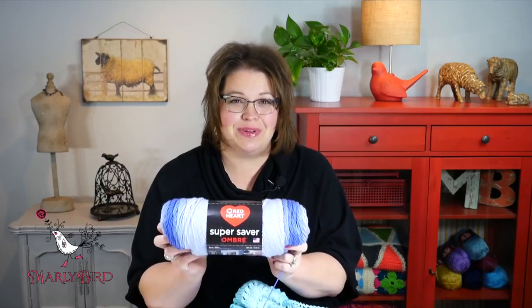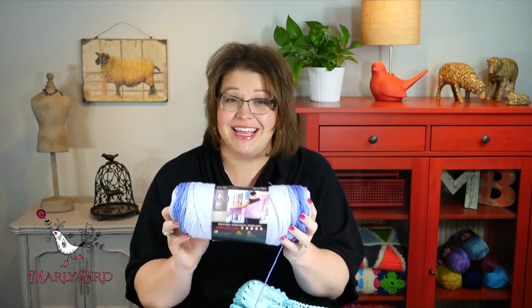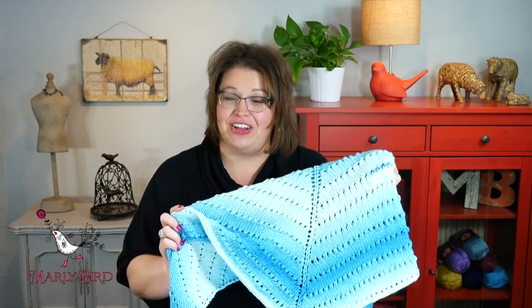Now you know how to make the simple lace triangle shawl using the brand new Red Heart Super Saver Ombre yarns. It comes in a 10-ounce ball, you guys. One ball creates this entire shawl and you're going to love it.